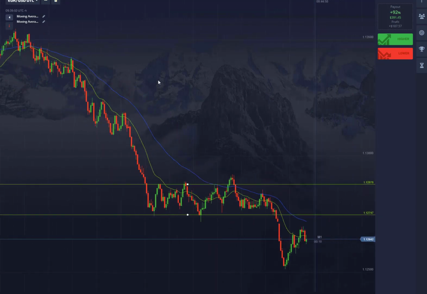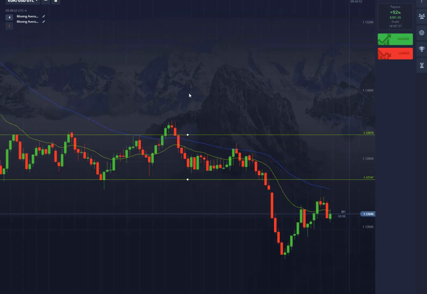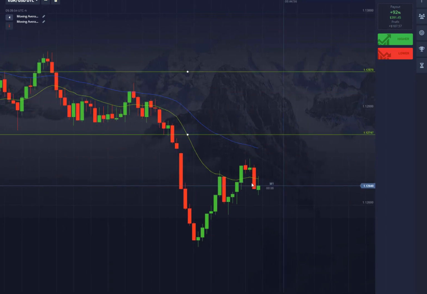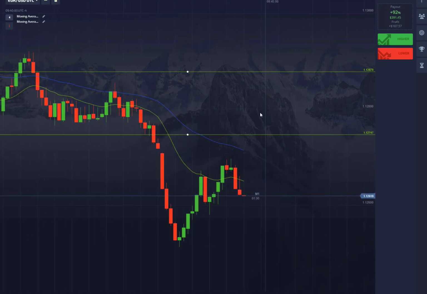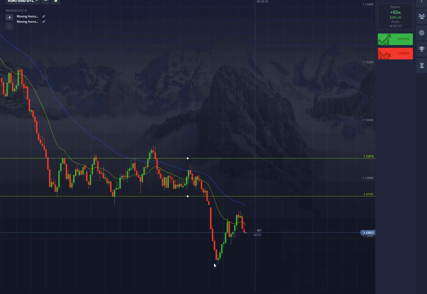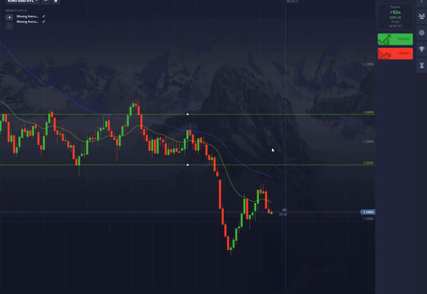But the evidence right now says we're going lower. We went under the EMA. That second entry worked. First entry, second entry short, you take this right here. 1, 2, 3. That's a win. All right, let's go look for something else.